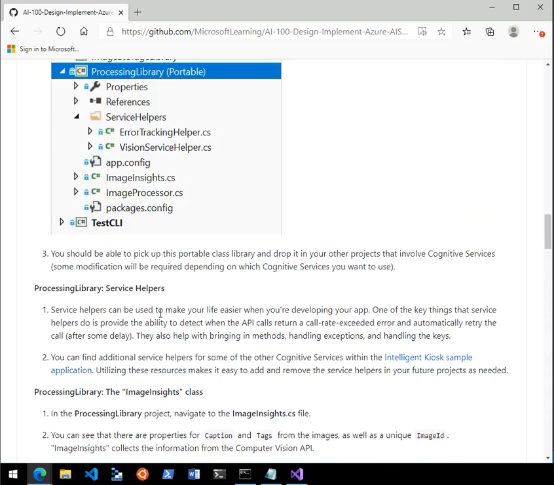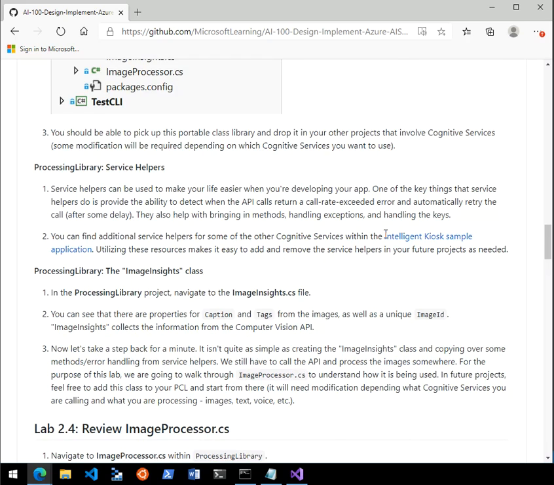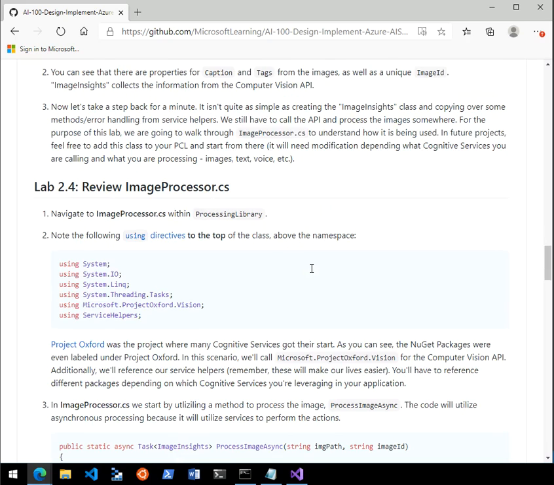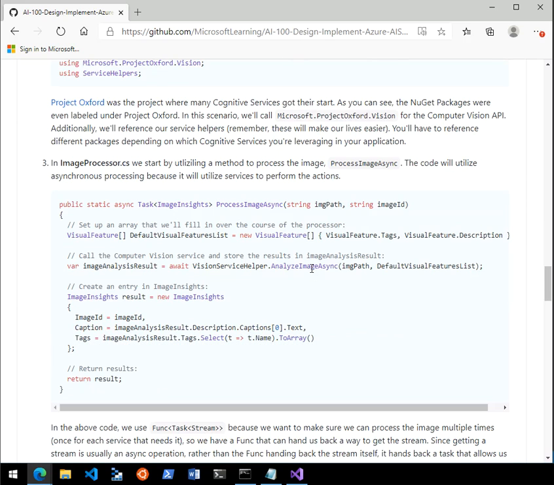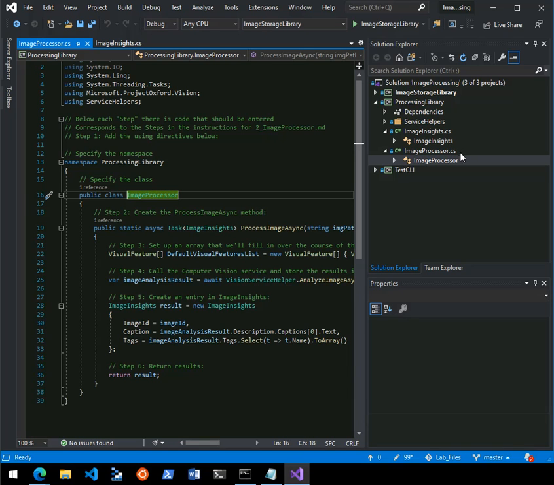So what does it say? It's actually the instructions for reviewing the code. Let's have a look over the code.